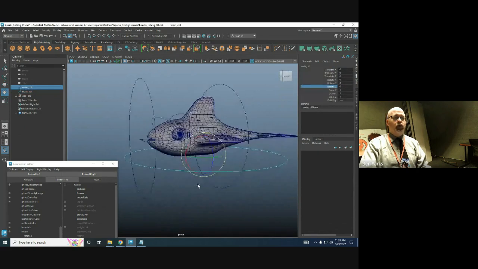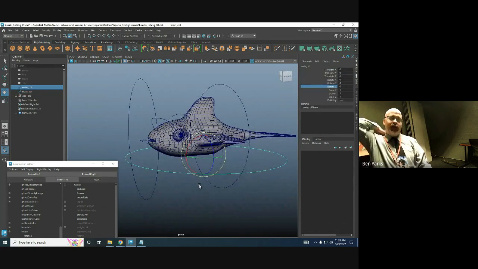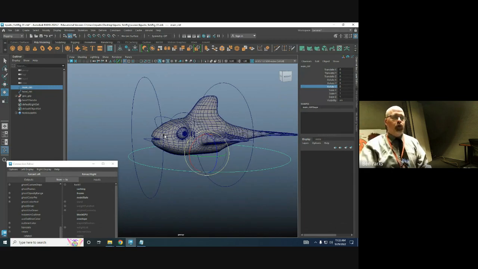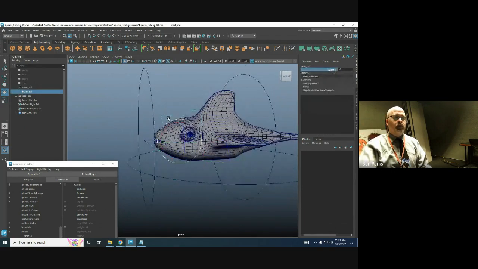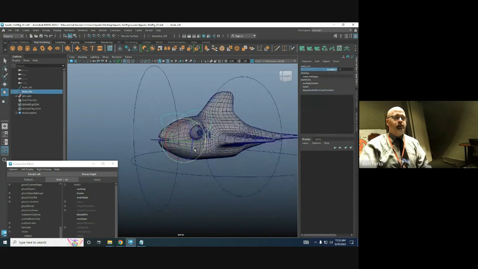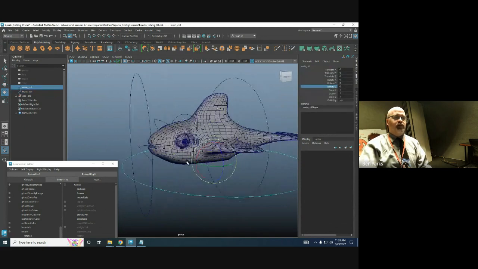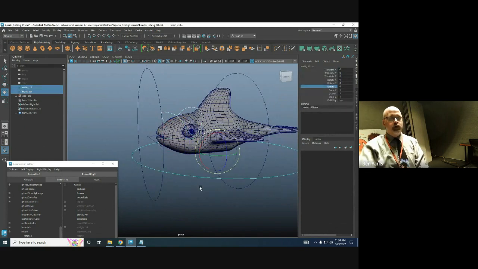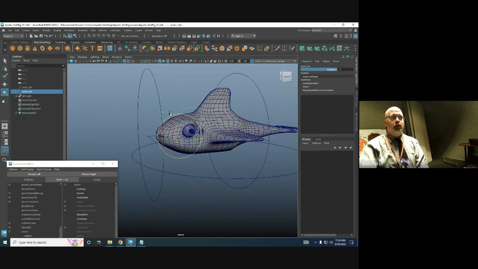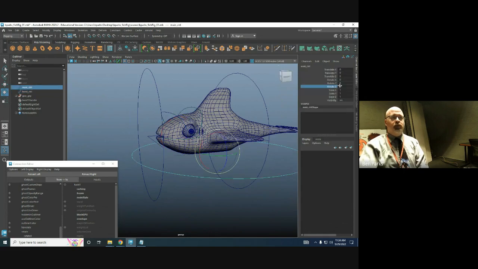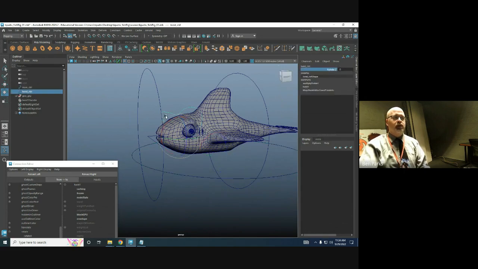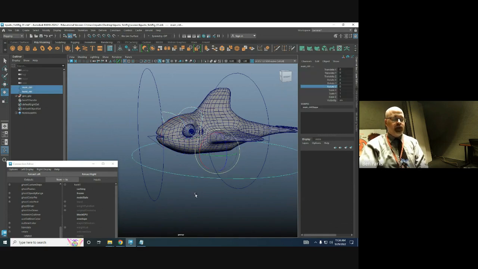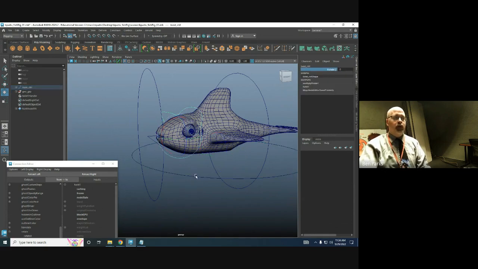My main control, and this is very similar to the alien, my main control needs to be the parent of my rotate, my twist, right? So I'm going to select my twist, shift select my main control, make sure that you have frozen your transformations before you do this. Select twist, shift select main, hit P. It's parented. Wherever this goes, my twist control goes.